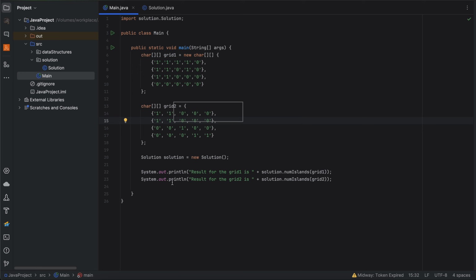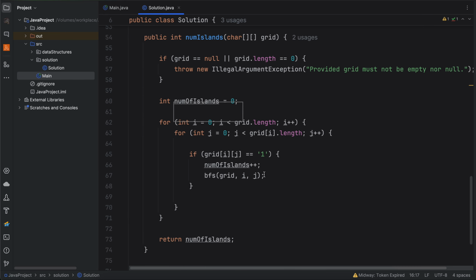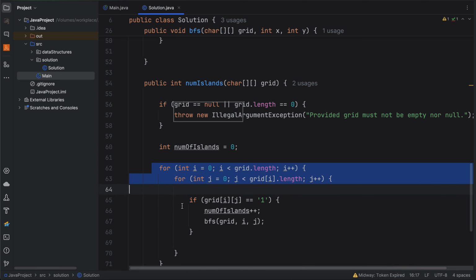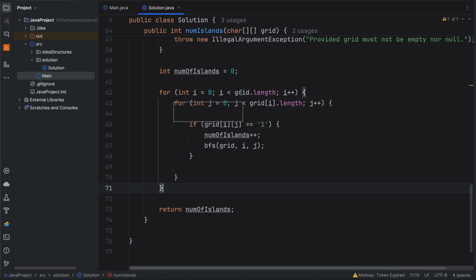So before we end this video, let's just quickly discuss the time complexity of this approach. Well, here we will iterate through the whole grid and call the BFS.